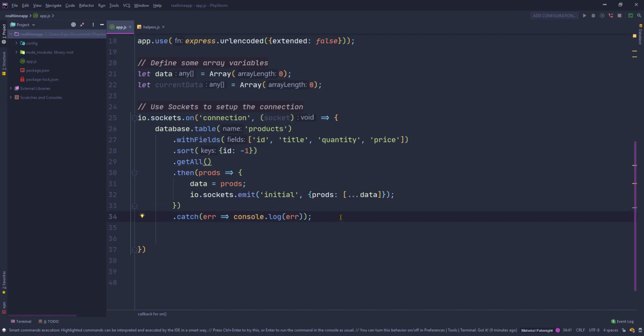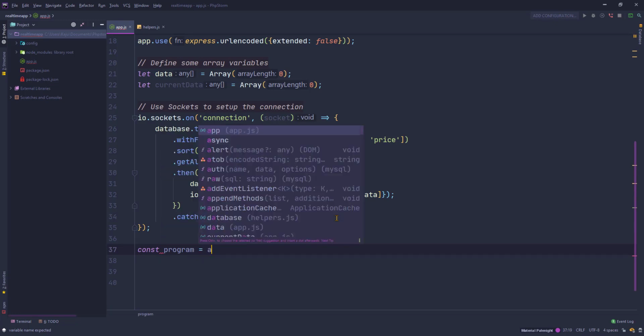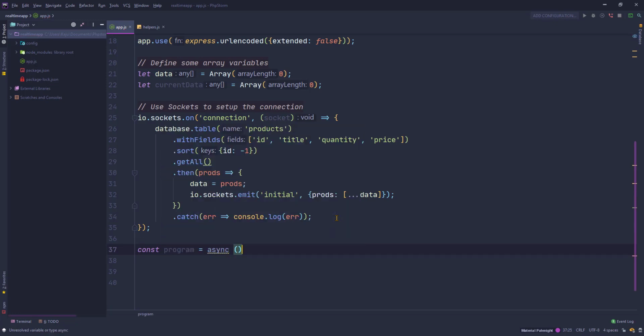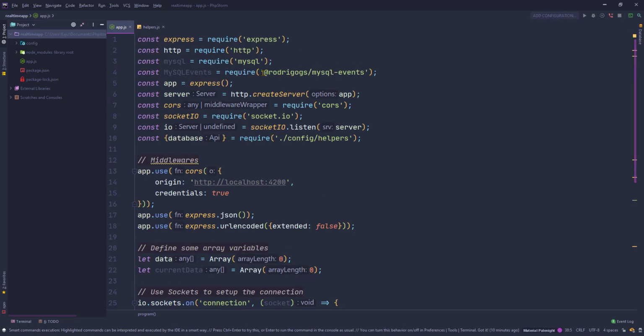Okay, so initially it will send a copy of the products. Next, here this is ending here, right? I'll create a variable program. So this is using the binary logs, so this is using MySQL events.